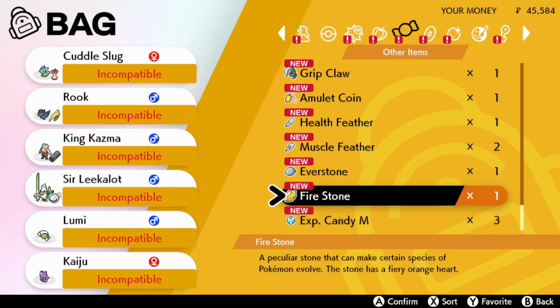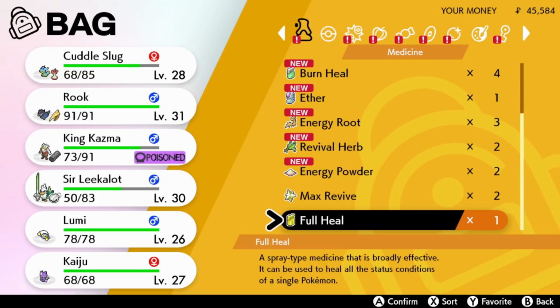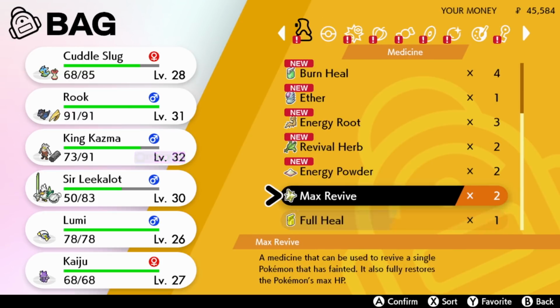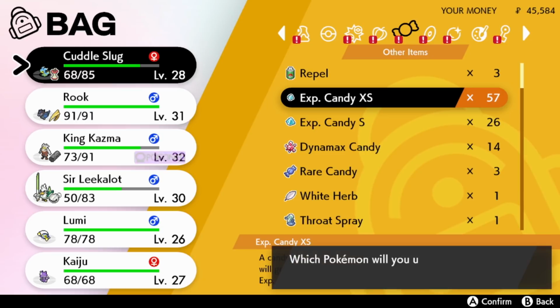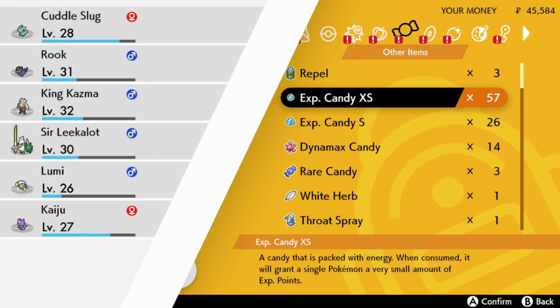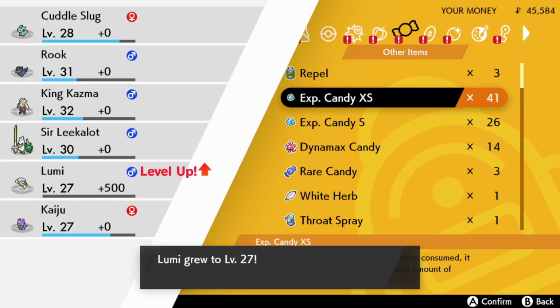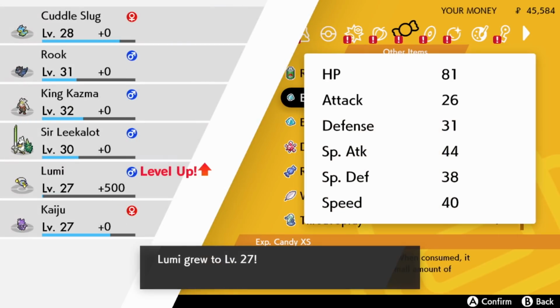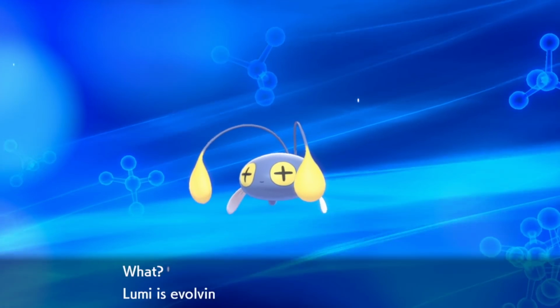I guess, actually, now that I think about it, we have not tried using many of... this ain't it. We have candies. Yeah, I just don't remember where they are. They're right there. Is it here? No, they were wherever they were initially. Yeah. How much is that worth? 100. Oh, almost. There we go. Great. What? Lumi is evolving.